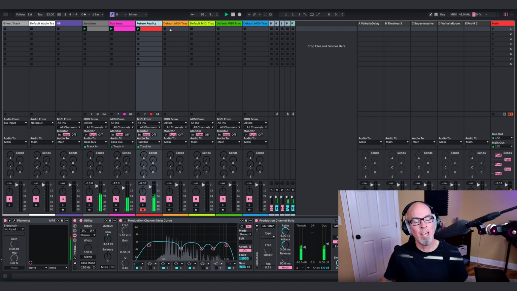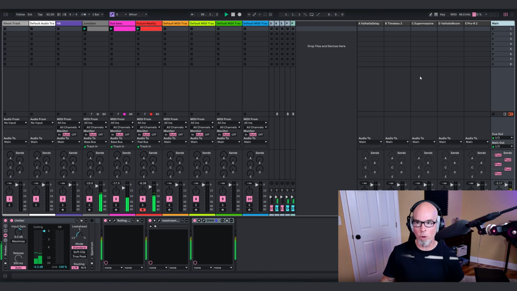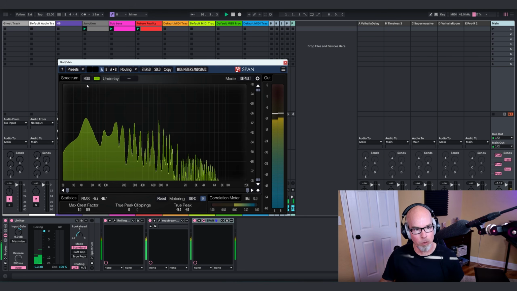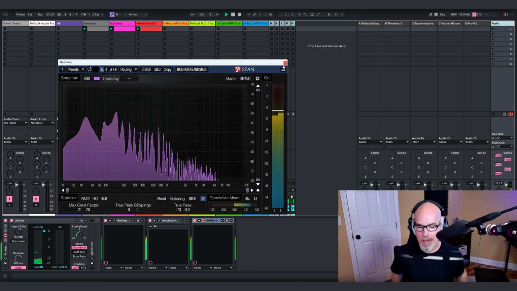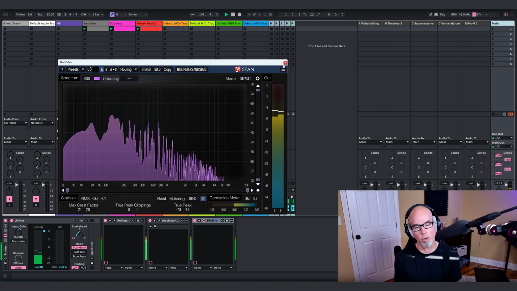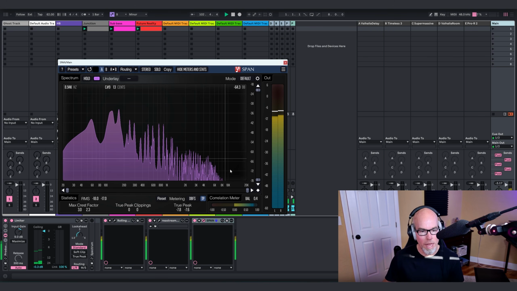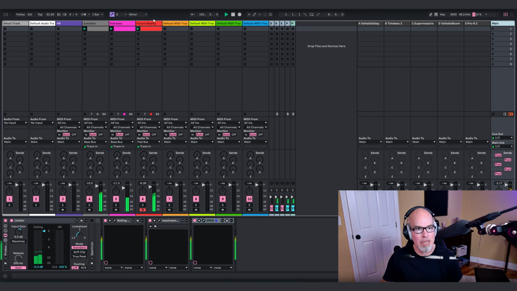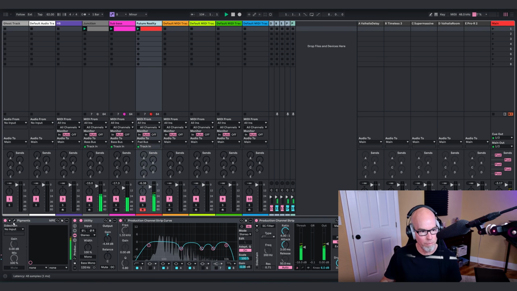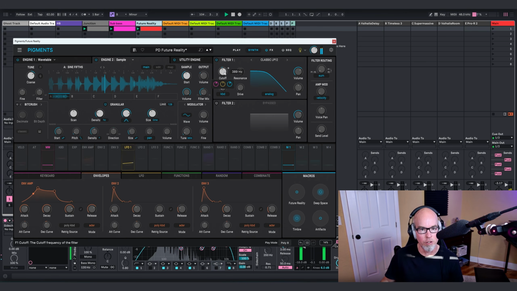All right, cool. So we've got 3 layers so far. Let's check in with our Span here. We'll change the color to purple. And that's exactly where I wanted to be. I did not want something way up here in the higher frequencies. I think this is what I did in the demo. I might even bring the cutoff filter down a little bit to make it even darker.